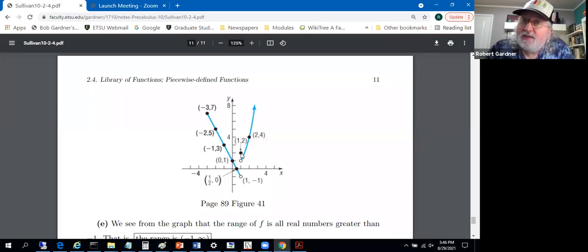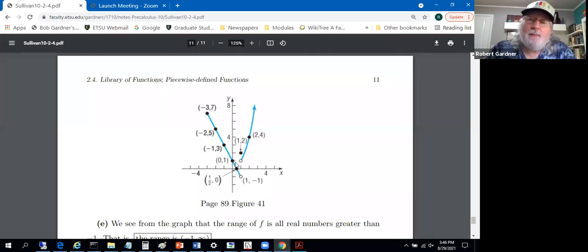The third piece was the x squared part. So what you might do is plot a nice little x squared parabola here, but then go through and erase it where it doesn't count. It only counts for x greater than 1, strictly greater than 1. So we have to put a little open circle there for the strictly greater than 1 part. And this is what you get. It passes through the point 2, 4. It passes through the point 3, 9, if they were to plot it, it'd be somewhere around here.